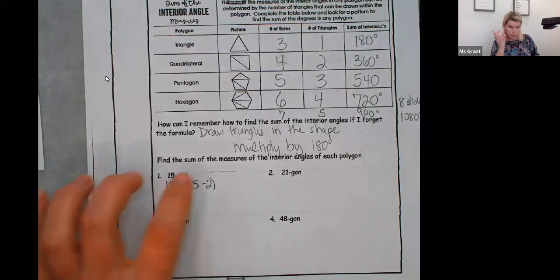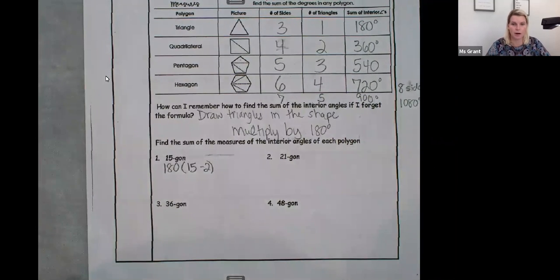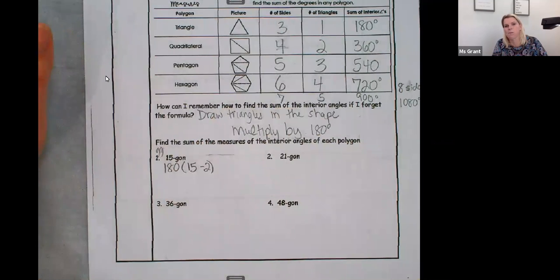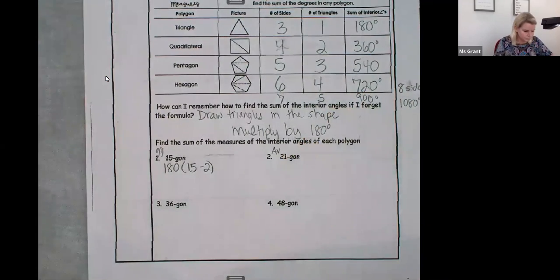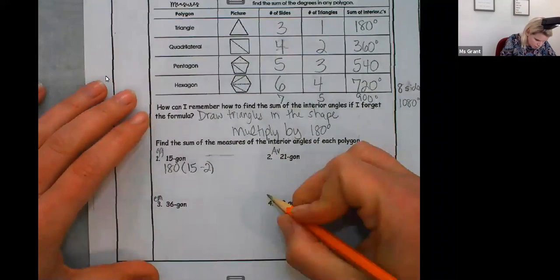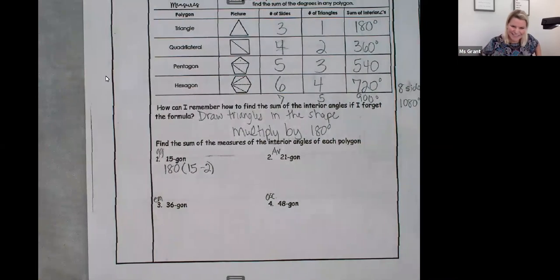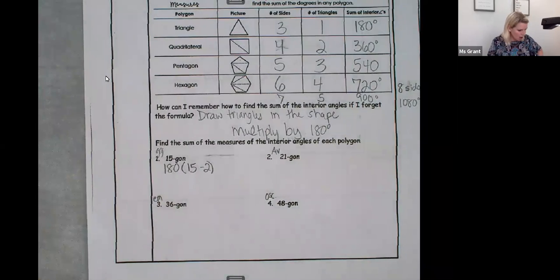Someone's going to have to do number 1, 2, someone 3, someone 4. New people, obviously. It's a calculator calculation. That's it. Volunteers. All right. Greg, you can do number 1. Who wants to do number 2? Avery, you can do number 2. Who wants to do number 3? Emily, thank you. And Oscar, do number 4. I'm going to make you work before you leave. All right, here we go. So Greg, go.